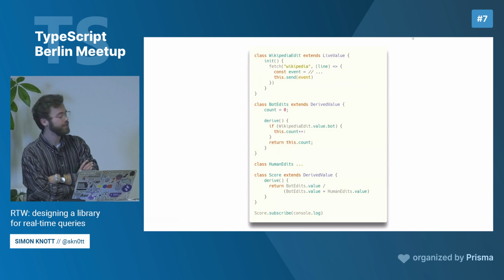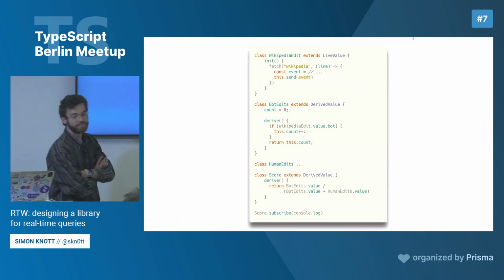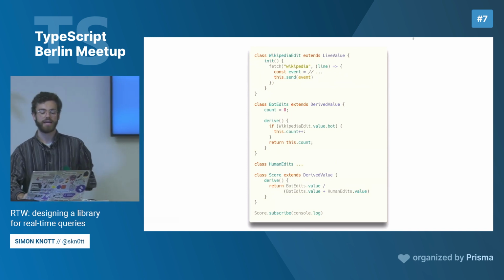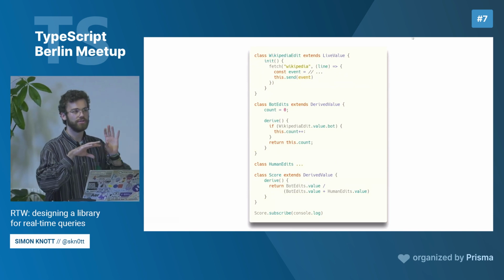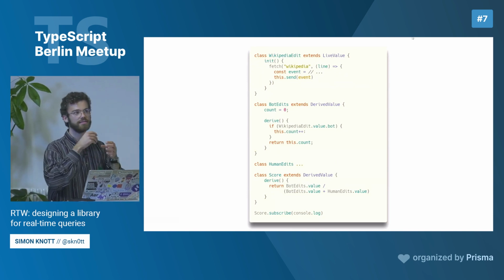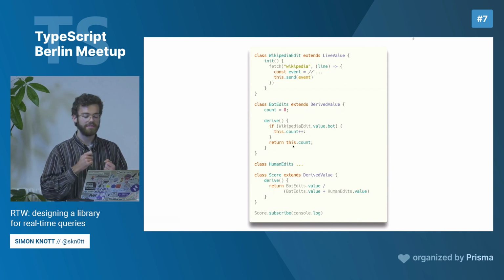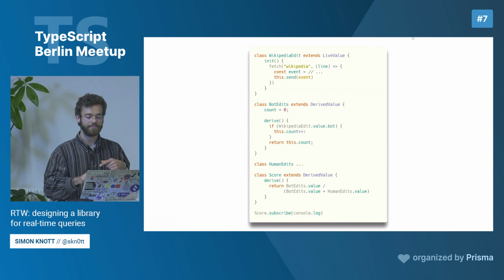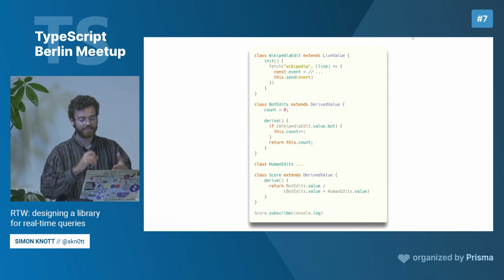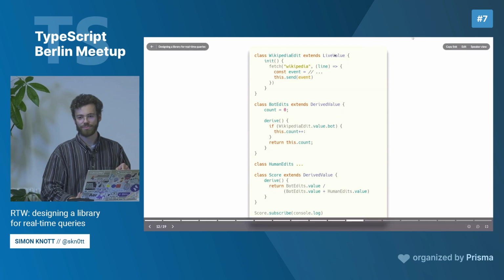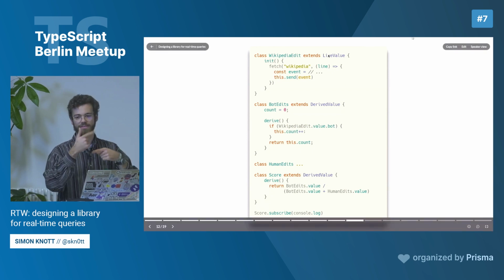So the way this would work is that we can get into this later on, and we can look at the actual source code. But the general way this would work is that whenever the framework decides to evaluate or to derive some of these things, it would take note and say, well, we are currently evaluating this class. And then while it's evaluating, the framework will see that you make a call to Wikipedia edit.value, because this .value comes from the framework. So we can make that dependency tracking.